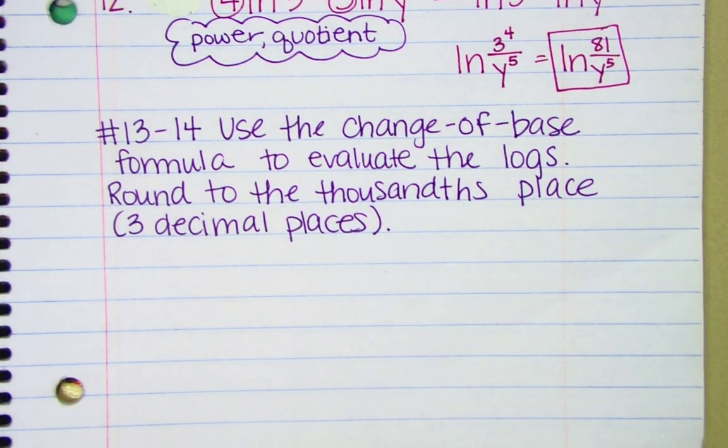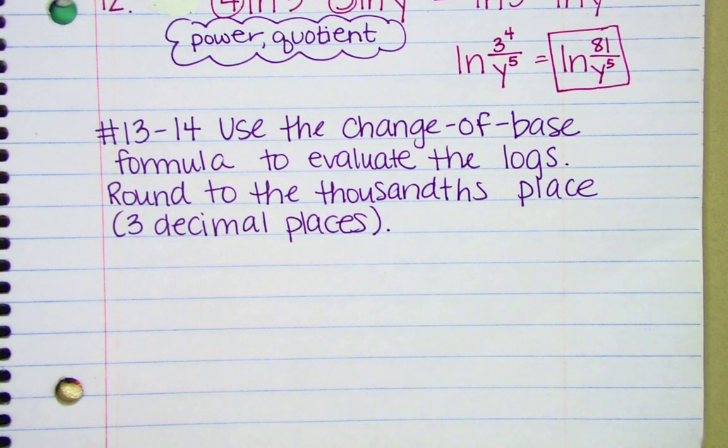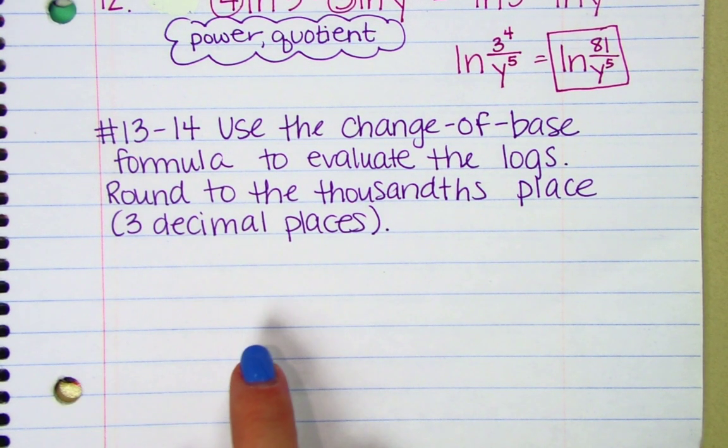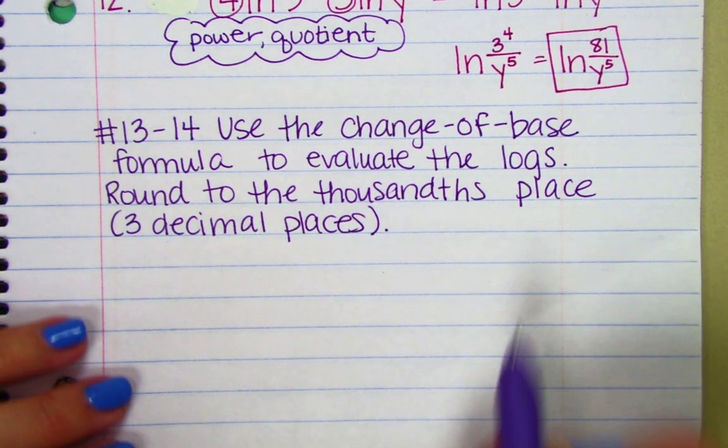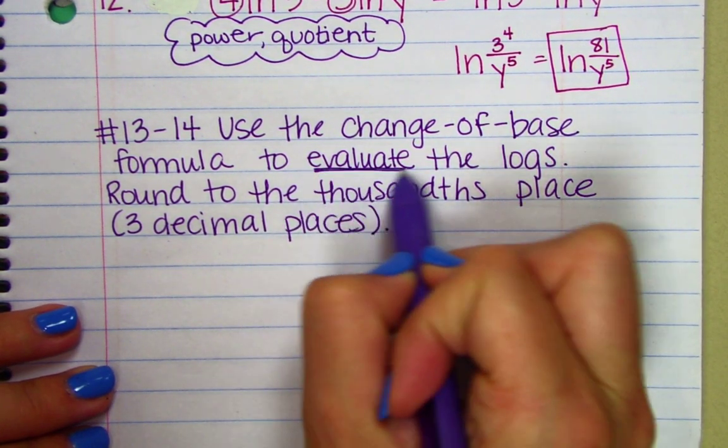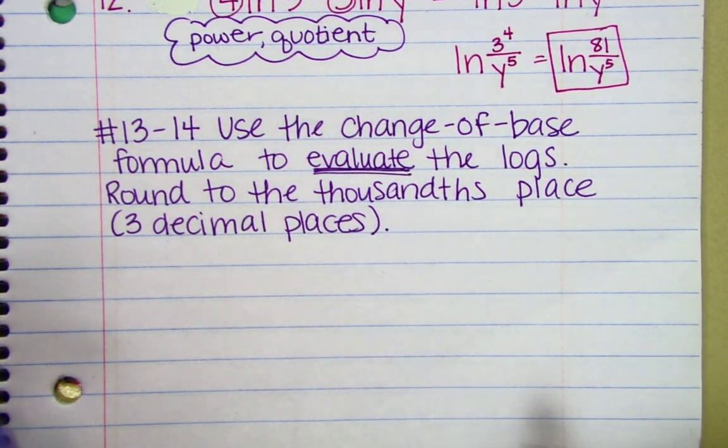All right, the reason that we have the change of base formula is because, remember I told you we can't use the log button on the calculator to evaluate the logs, right? Because it doesn't give you the base. But using the change of base formula, it's really easy, and you can use this to actually get the number. Anytime it says evaluate, you're going to have a number answer. No words in it, no log. You're going to have a number answer, right?